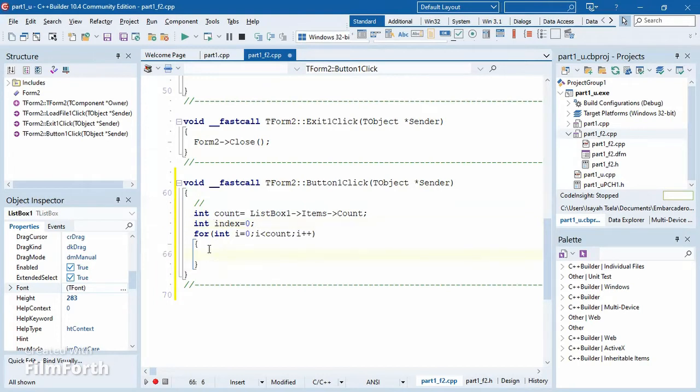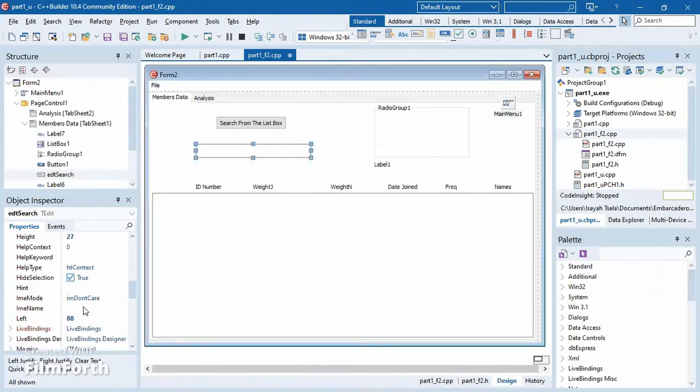So this is what we'll do. It will loop for the first time. If it loops for the first time, we are going to say if, we know we have to check the name of the edit box. So we copy.